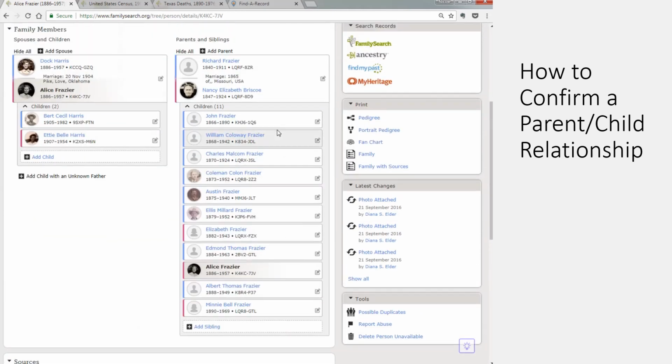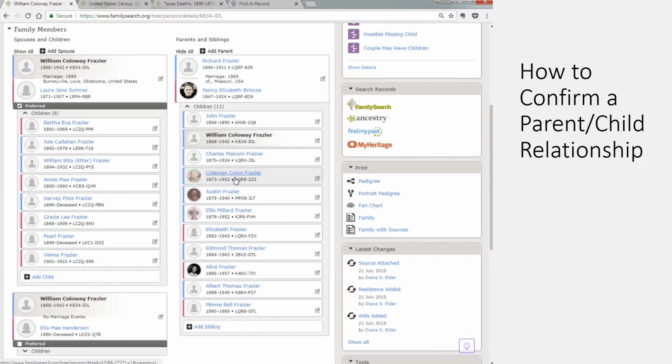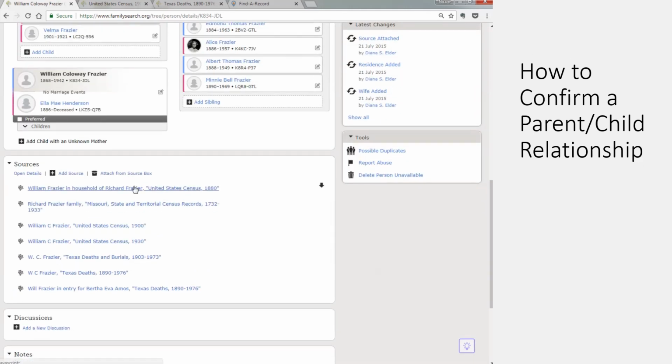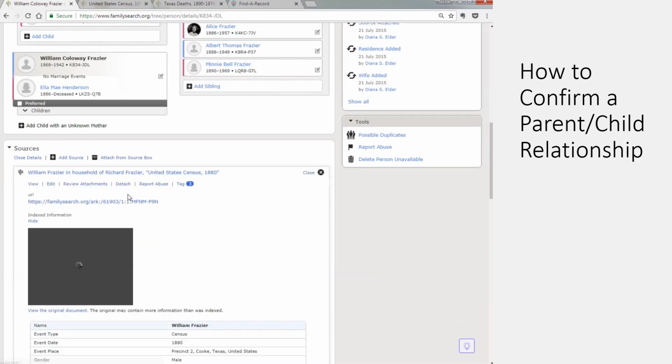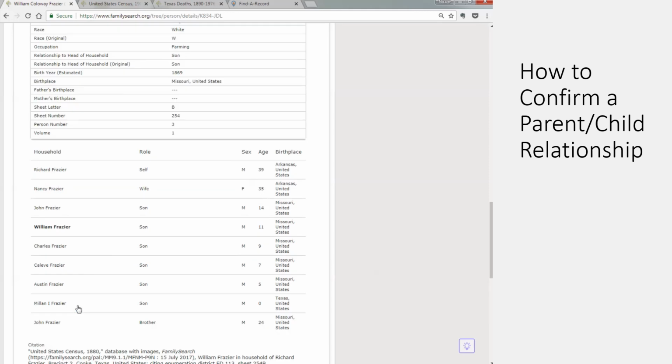Let's go ahead and look at William's person page. Okay, so in the 1880 census, he's listed with Richard Frazier and Nancy, and his name is listed as William and not Milliard. All right, great.